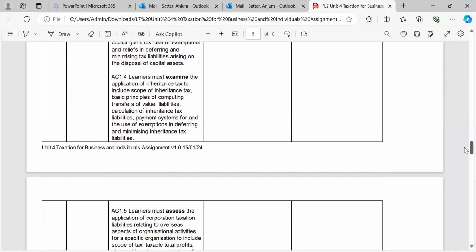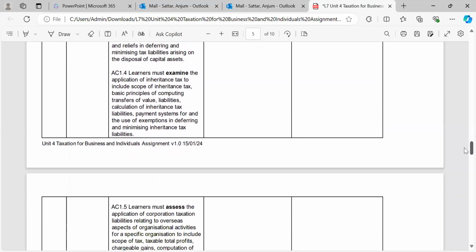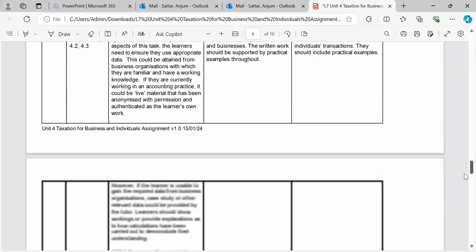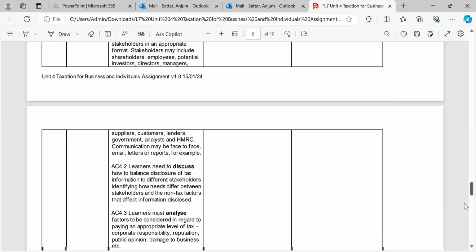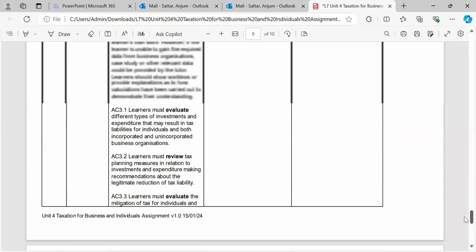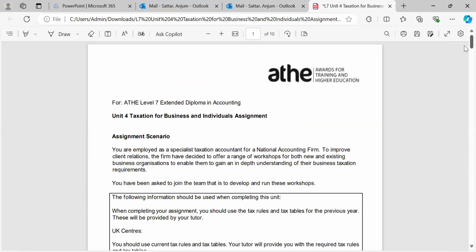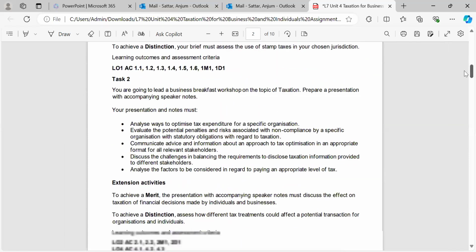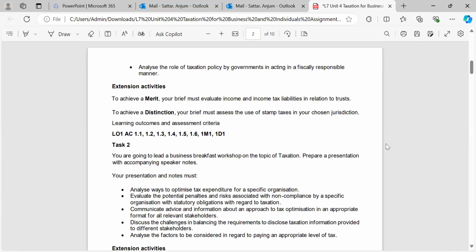We had a discussion on disposal, then 1.3 and 1.4 examine. This is quite a good guidance document that will help you prepare the assignment. So task two, then task three, and task four. Three tasks we have. Task one is learning outcome one, and task two is learning outcomes two and four. Maybe you can ask why it's not in sequence, but whoever sets up the assignment, any learning outcome can be assessed under different tasks.